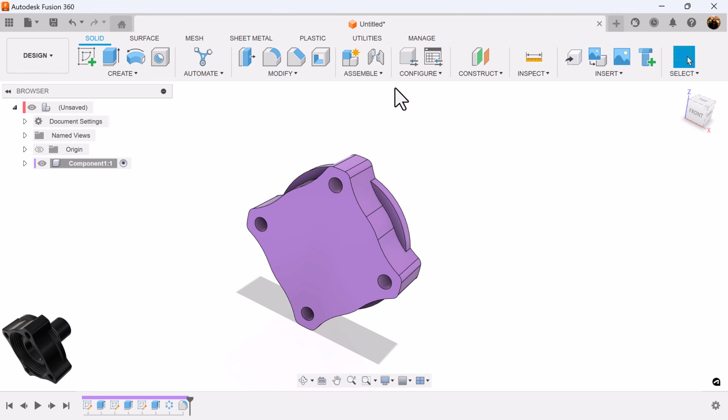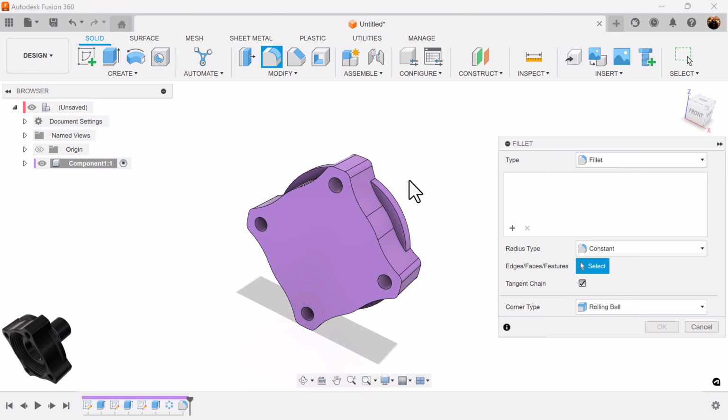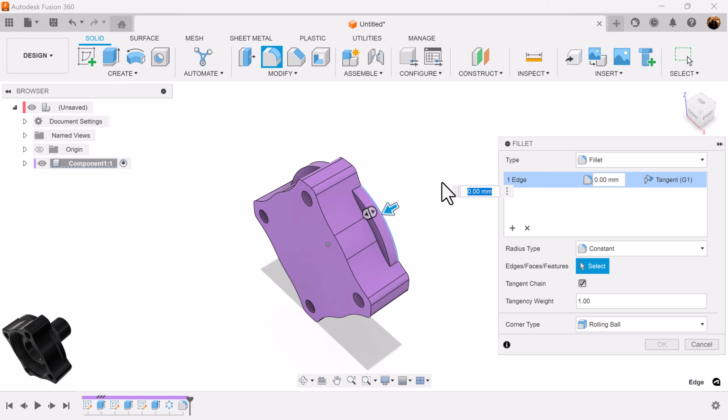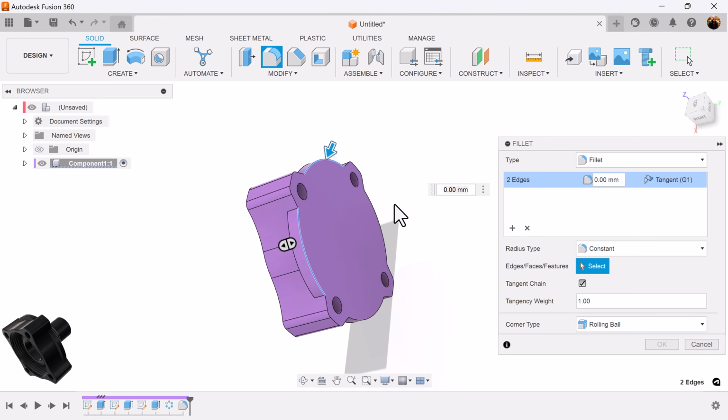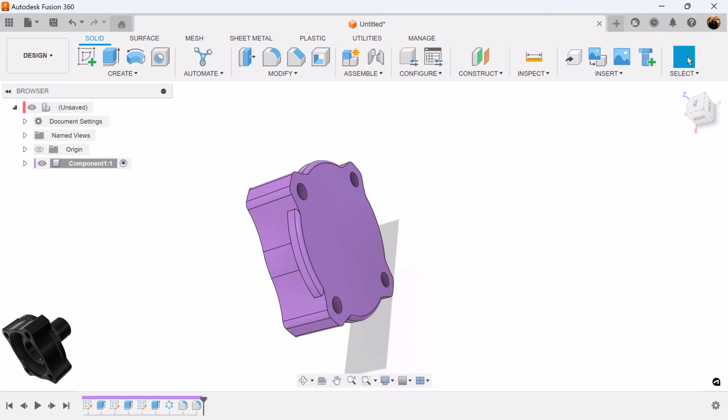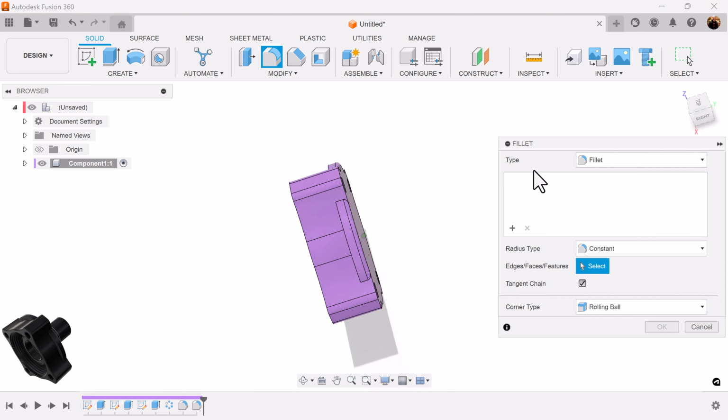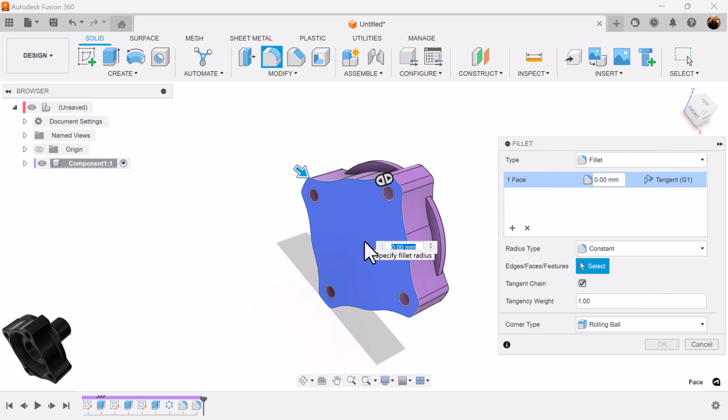We're going to add another fillet for these rounded edges here. Set it to 1 millimeter. And finally, we're going to add one more fillet for this front face, and make it 0.5 millimeters.